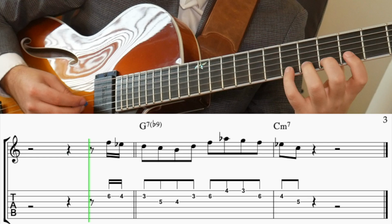So now that you know all the spots where there's a 5-1 progression that could be played, you just have to take all the 5-1 licks that we learned from Grant's solo and just plug and chug them into those spots. Here are some more examples of Grant playing 5-1.